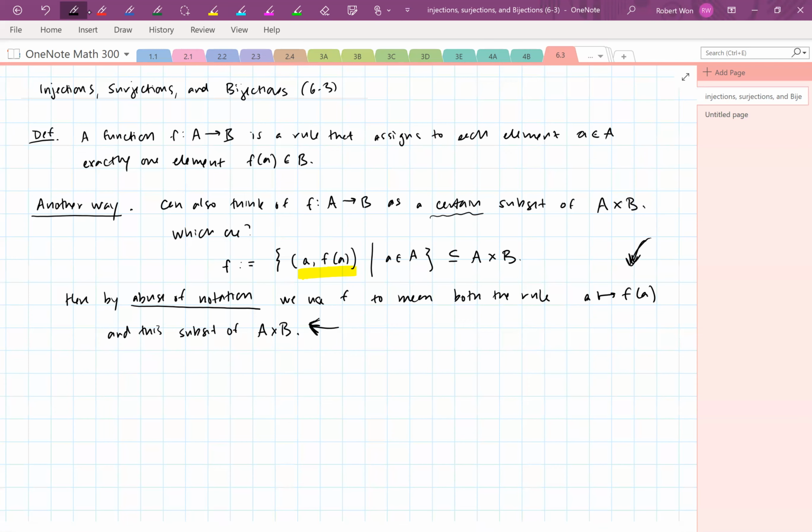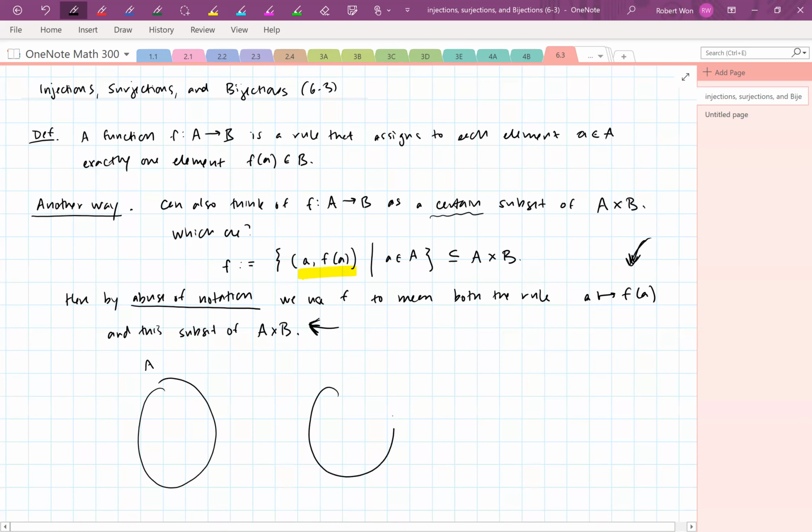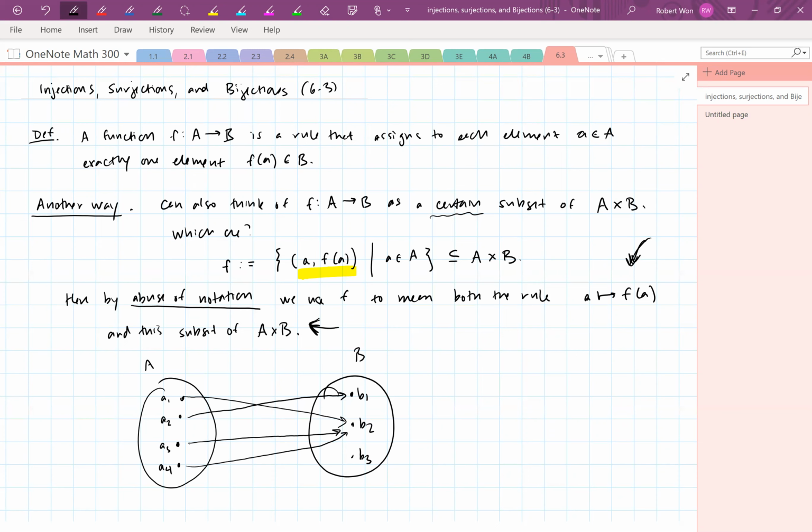So let's think back to our function from last time, right? I said sometimes when you think about the definitions for functions, it's good to draw some small example. So our example from last time looked like this. We had a domain with 4 elements in it, which I called A1, A2, A3, and A4. We had a codomain with 3 elements in it, B1, B2, B3. And I said, okay, imagine the rule that maps A1 to B2, which I'll draw with an arrow here. It maps A2 to B1. And I think it also mapped A3 and A4 to B2, right? So you can think of this as the rule that takes A1 to B2, A2 to B1, and then A3 and A4 to B2.